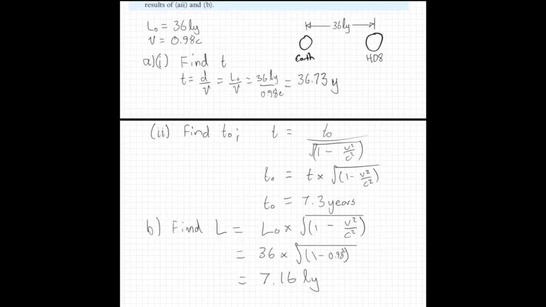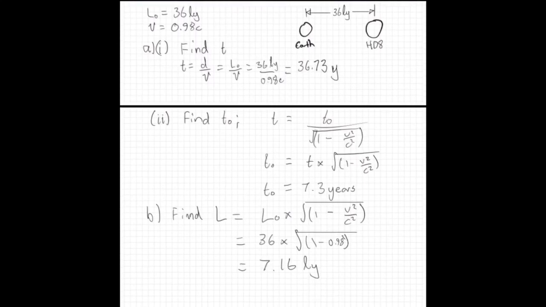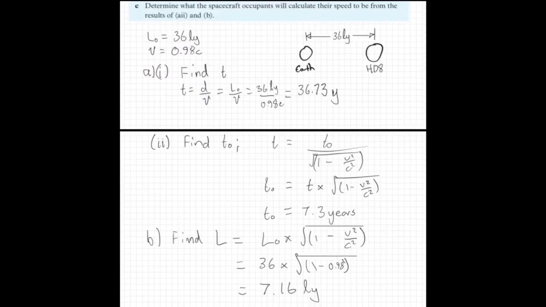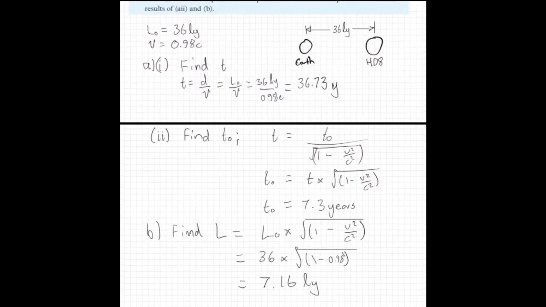Okay, so a person on the spacecraft experiences relative length. They would observe the distance between Earth and the star, even if they were smack bang in the middle. If they measure forward and backwards, they would measure a length of 7.16 light years. Much, much smaller than the proper length measured by someone on Earth of 36 light years. Now remember, no one is right or wrong there. No correct answer here. They both are seeing what's real for them.